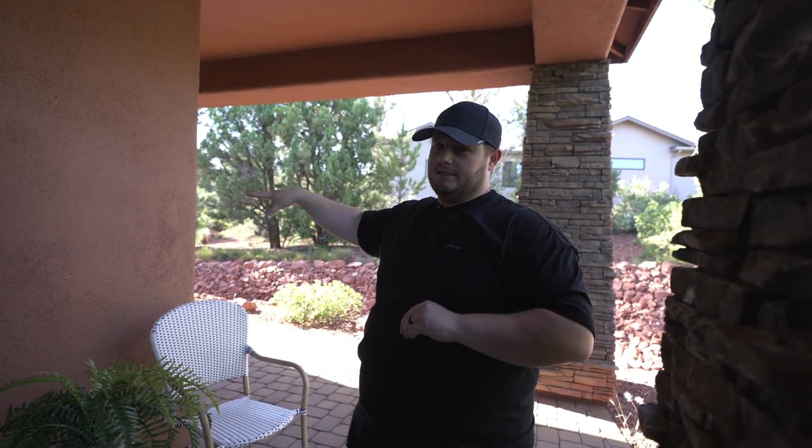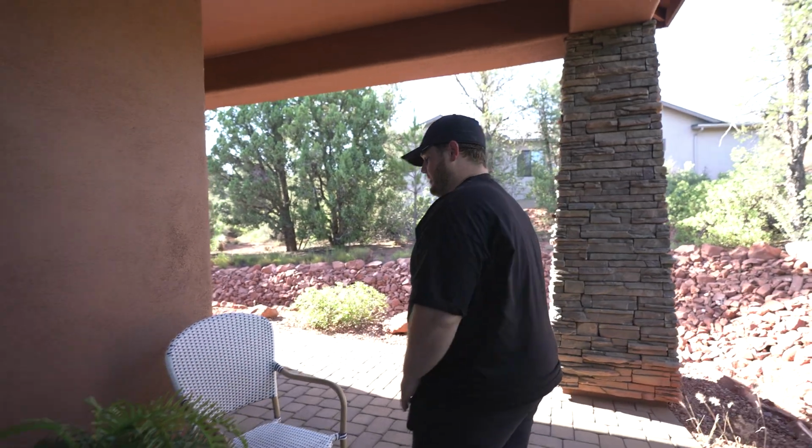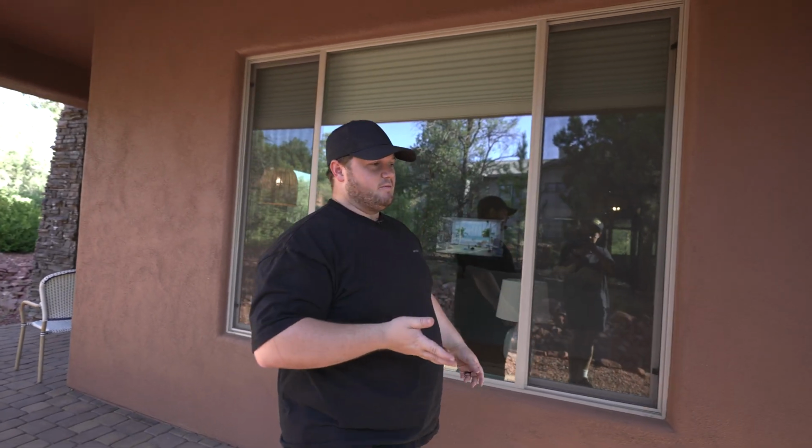The back side of this house actually has a wraparound porch all the way from the master living room all the way back around to the kitchen. So it's really cool to come out, hang out. We kind of put some chairs out here. Because this is a short-term rental, I will most likely be putting a hot tub somewhere out here, whether that be on this corner or potentially in this corner, but just something where people can come hang out. Again, want them to be a part of nature, want them to be outside. It's one of the best parts about Sedona. We want them to be able to do that here.